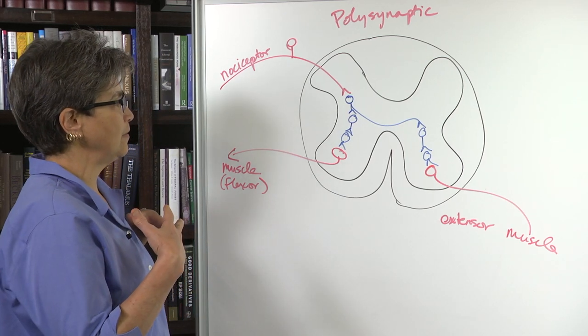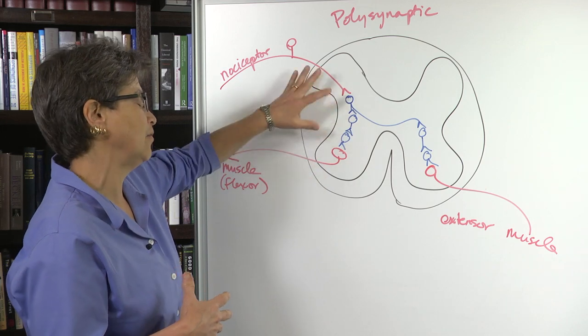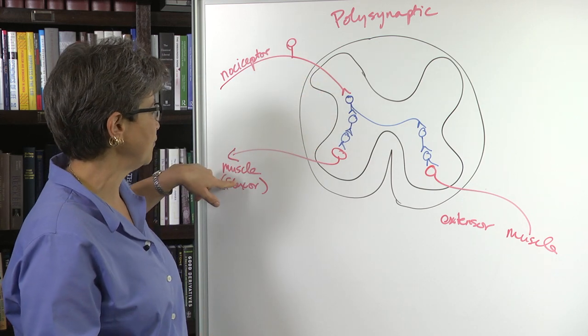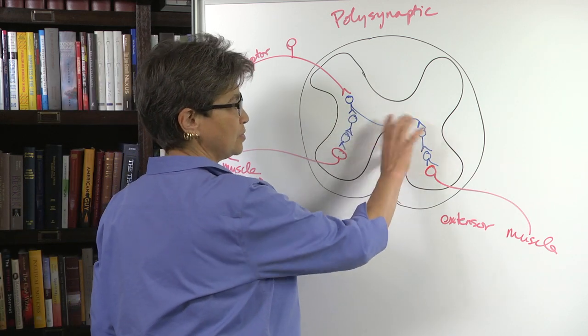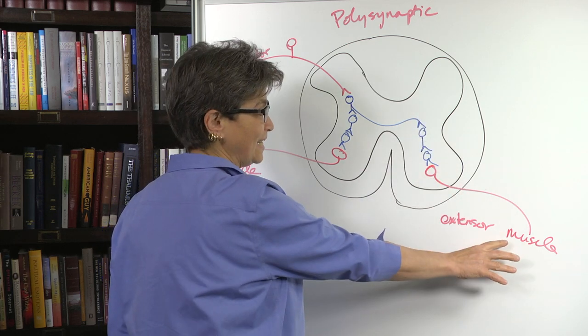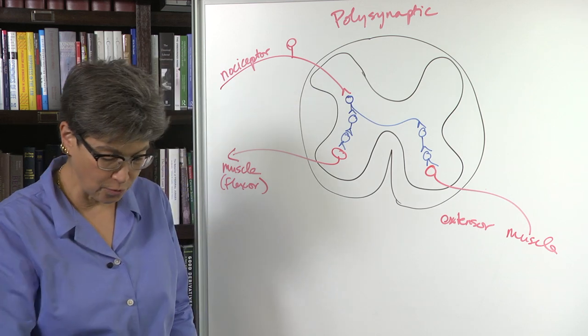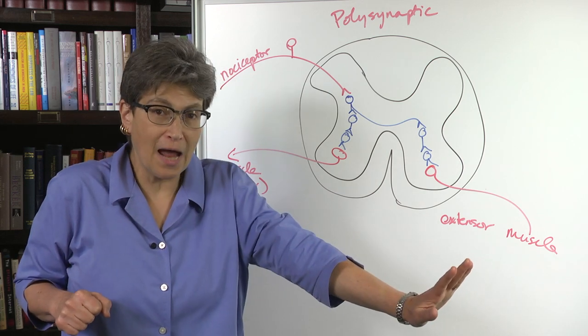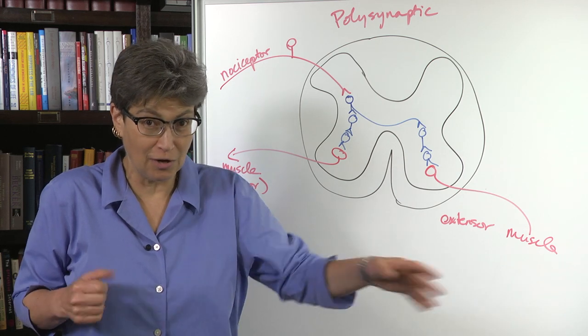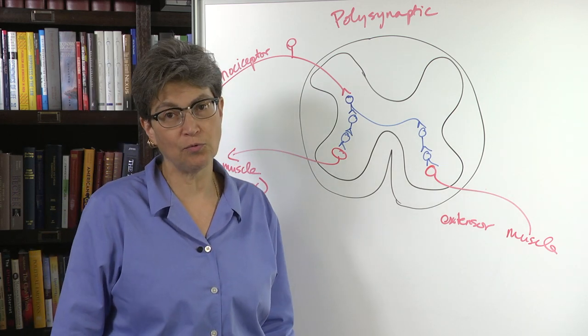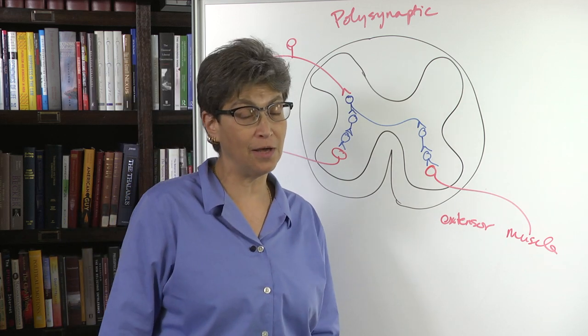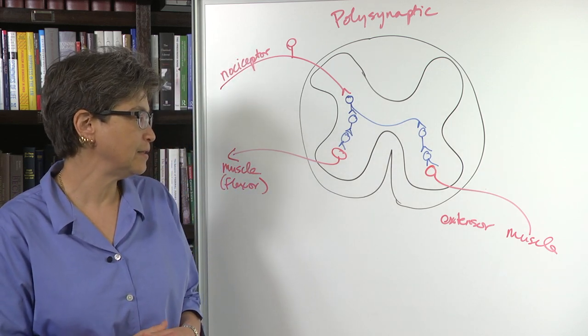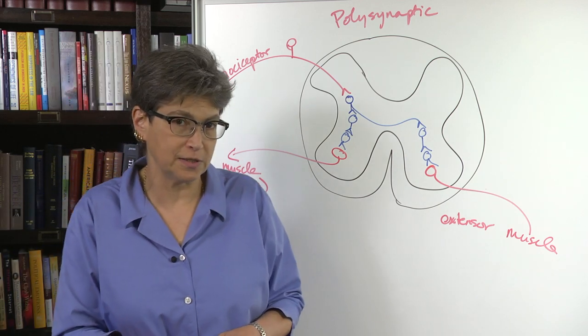Added to the complexity of multiple synapses—unclear unknown number and identity of synapses that support the flexor withdrawal—is the fact that this information is also sent to the contralateral side to excite extensor muscles. If you can imagine, think about a quadruped: as the quadruped withdraws from noxious stimulation, they better have the rest of their limbs extended out so that they don't fall down. We're not different. If I step on something with one foot and I'm going to withdraw that, I better have my other foot extended, otherwise I'm going to fall down. These are polysynaptic reflexes, and this is probably clinically the most important one.